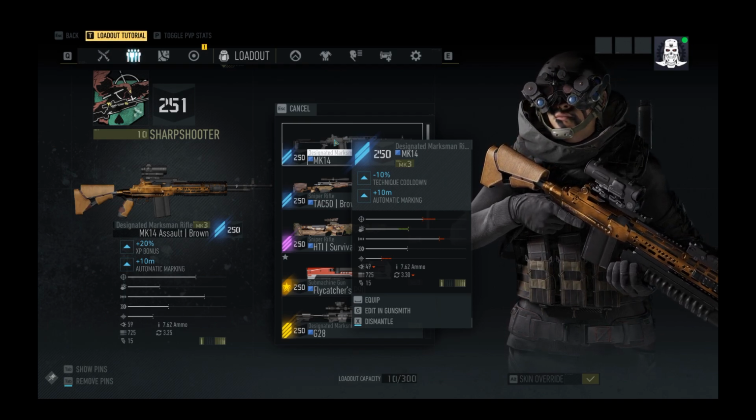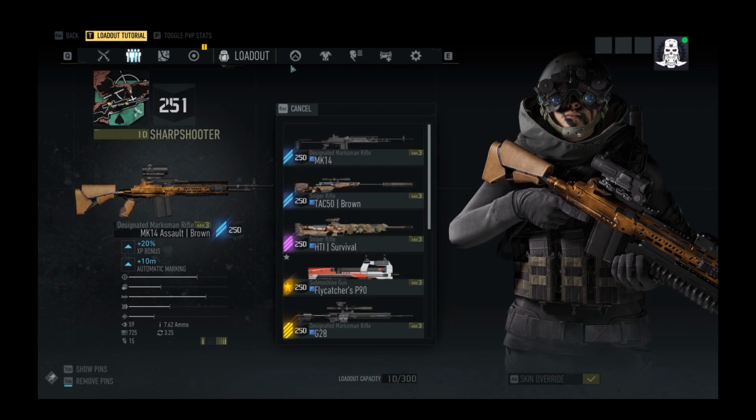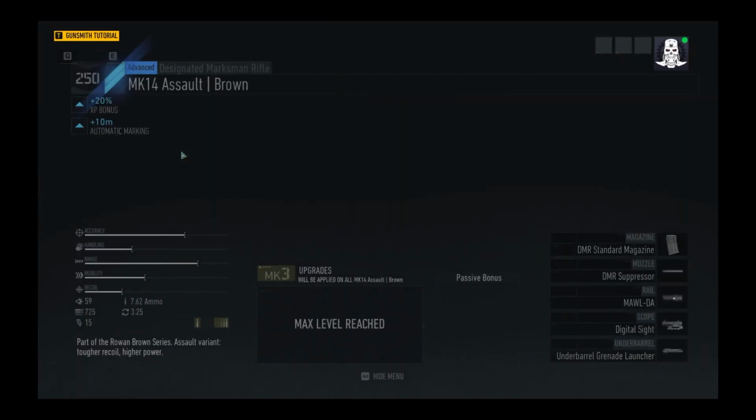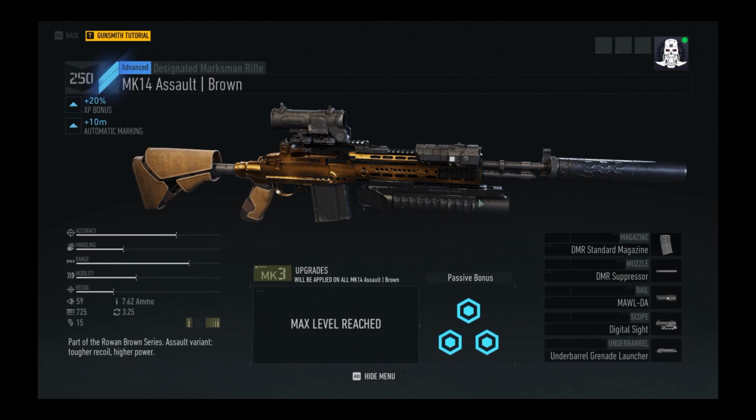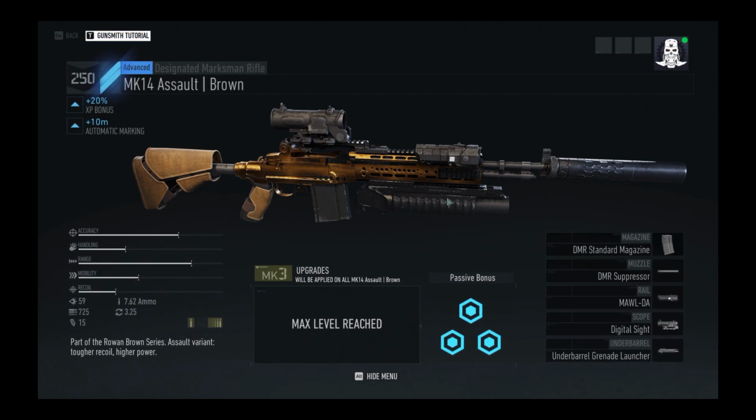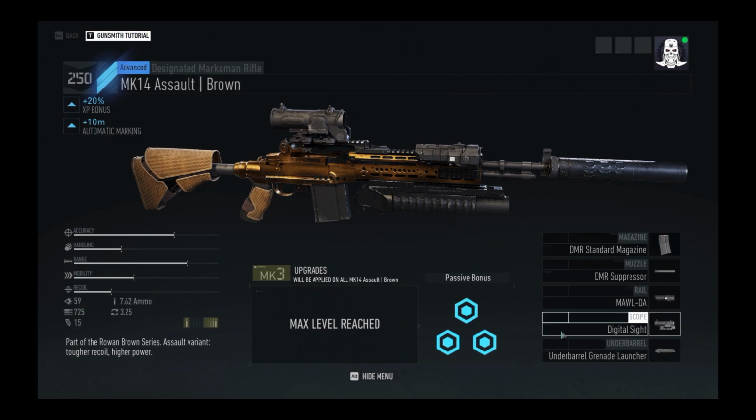But what's cool is how you can equip it. This is the only DMR where you can equip a grenade launcher. That's pretty significant there. This potentially makes this a viable one-weapon gun, a playthrough gun.